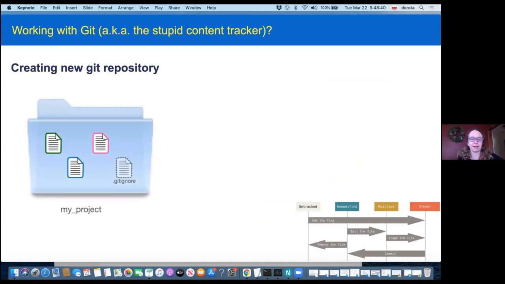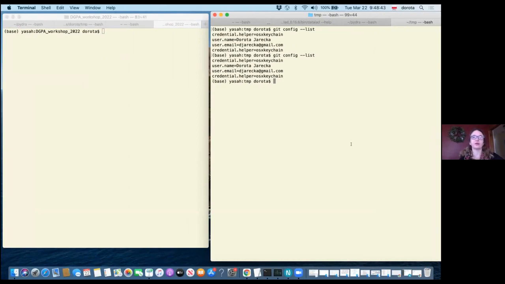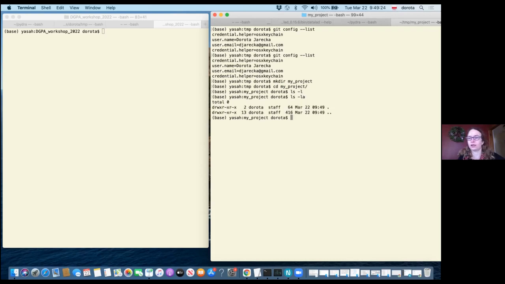So let's start. Let's come back to our terminal and start our project. Let's say you want to start your work. You can create a new folder using mkdir, and you can type my-project. You can change your current directory to go inside my new project. At the very beginning, if this is a new directory, there shouldn't be anything inside. You can also check for any hidden files. You can see it's pretty empty.